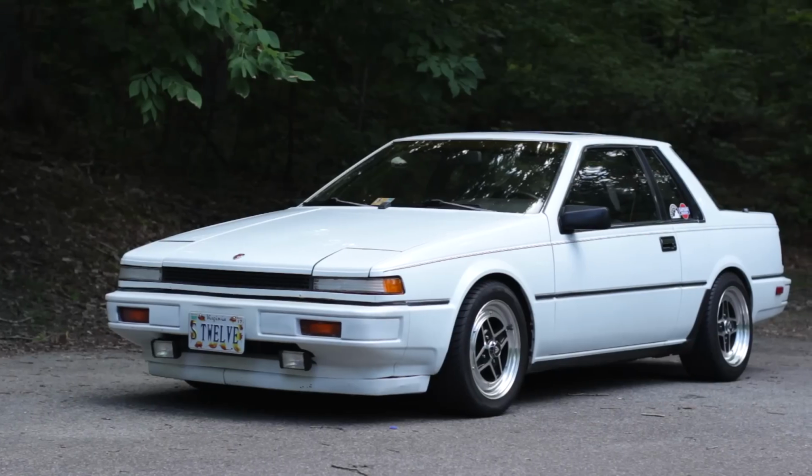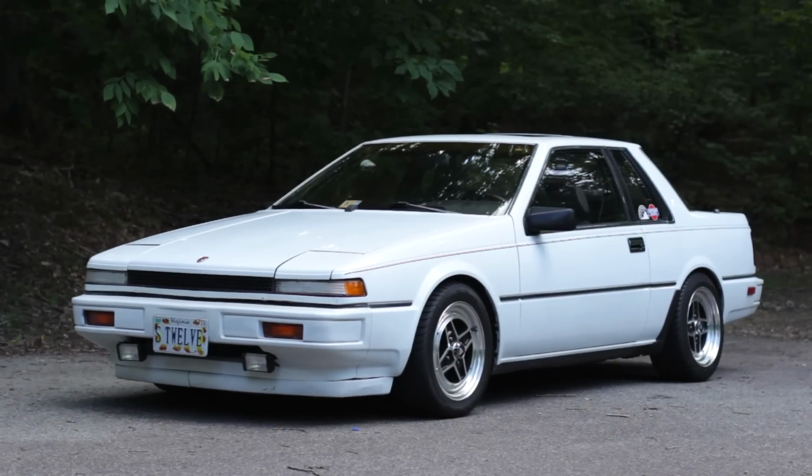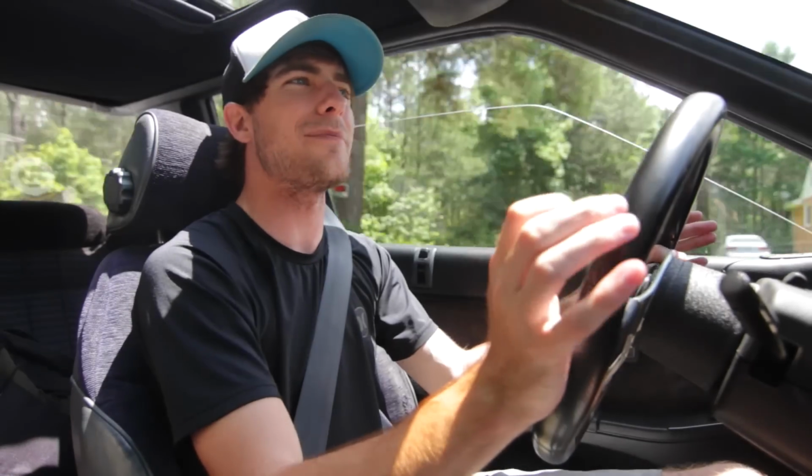And then everybody said, is that a Corolla? No, it's not an 86, but it does kind of look like one. Does it have the charm of a Corolla and a 240 combined? Yeah, it kind of does.